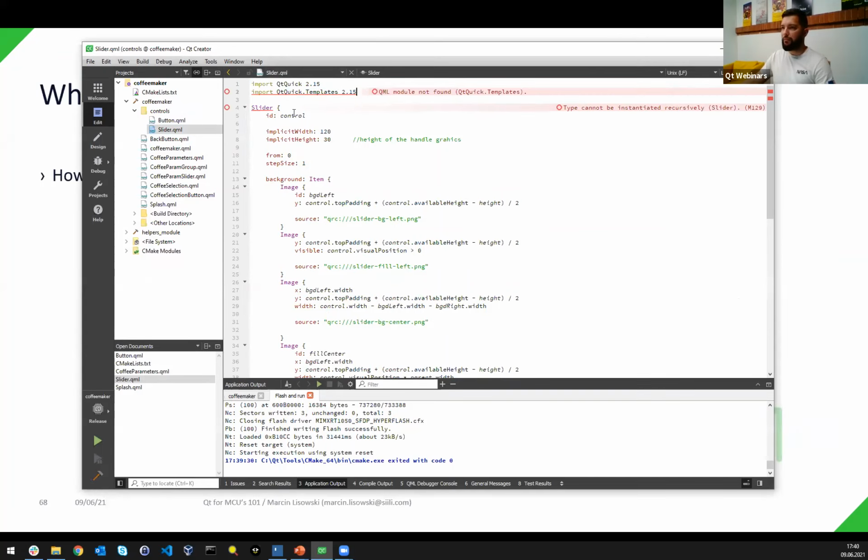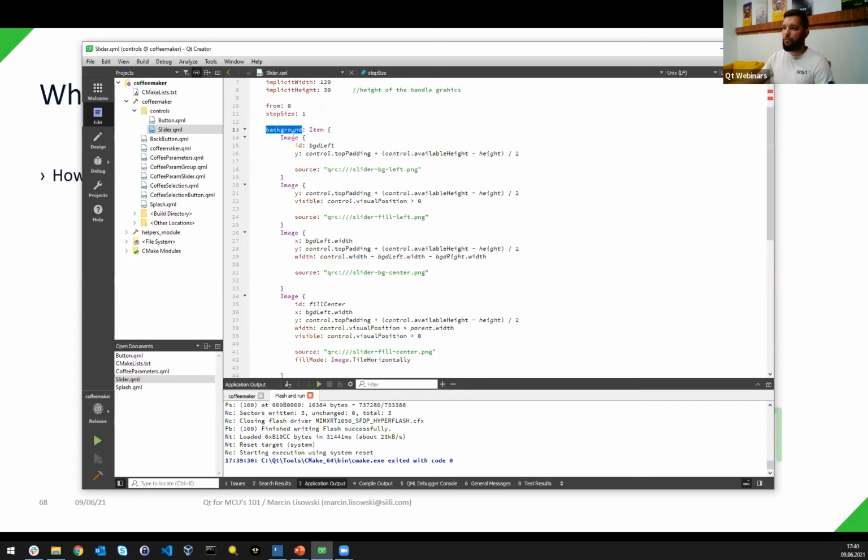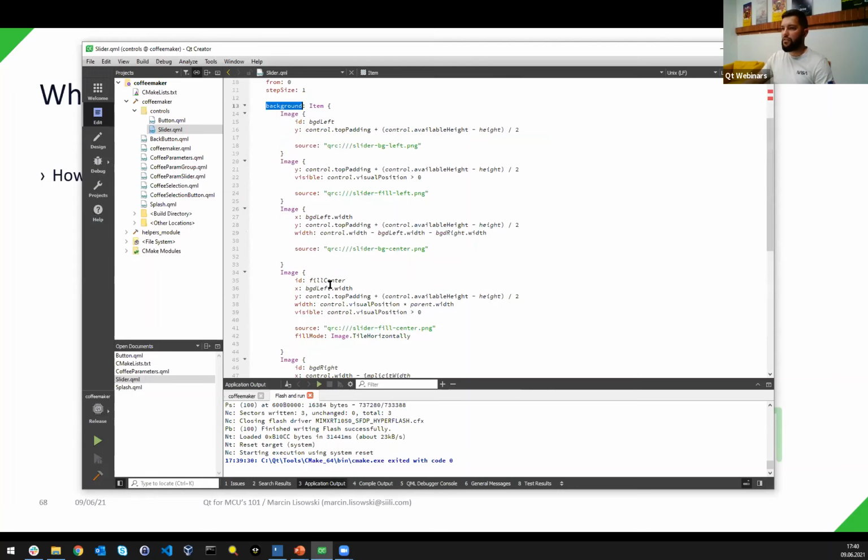We are importing templates. We are just defining the slider in the root, and we are overriding some properties. So there's implicit width and height. We are setting some default values for other properties like from or the step size, and we are overriding the background property to provide a different style for the background. And as you can see, in this case, it's a bit more complex as we are combining the background for our slider from different parts of it.